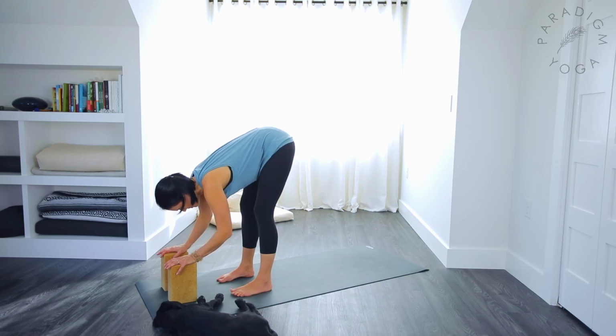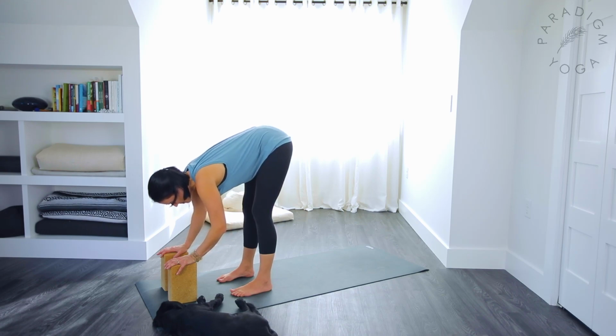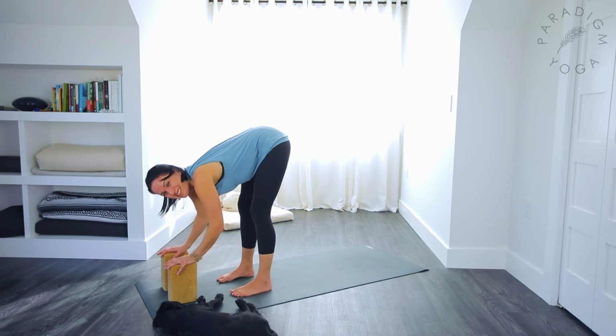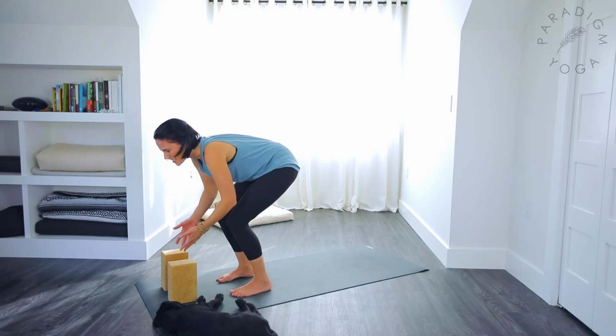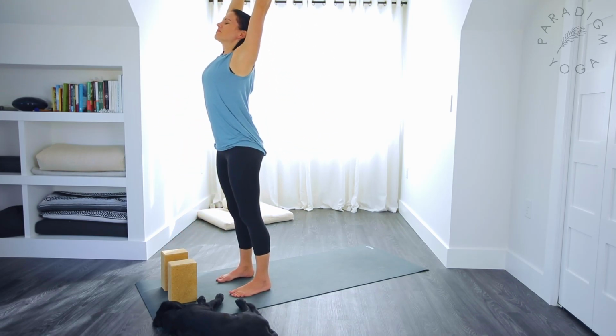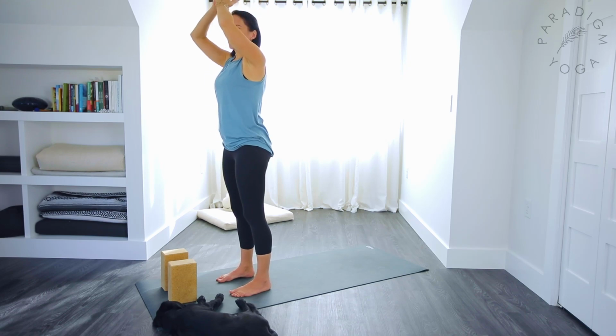One more breath, holding here. Lengthen on your inhale. Deepen on your exhale. Very nice, yogi. Soften your knees. Circle your hands out and up to the sky. Big breath in. And to your heart as you exhale.